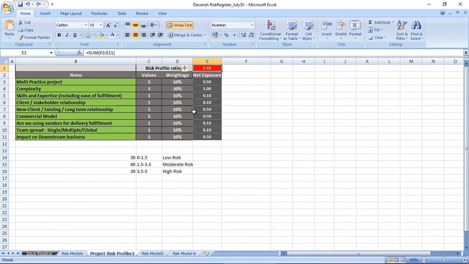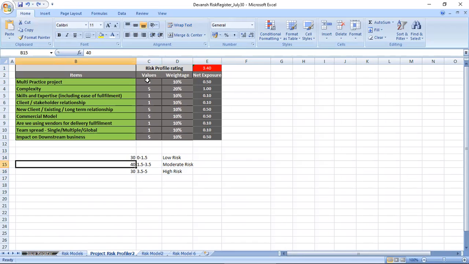Now, how do we distribute this risk, whether this number is low risk, medium risk, or high risk? The approach that I take, you can have a different approach altogether, I use a distribution of 30, 40, and 30. If it is in the lower 30, it's a low risk. Lower 30 is low risk, upper 30 is high risk. Whatever is in between is the moderate risk. 30 plus 30 is 60, 100 minus 60 is 40.